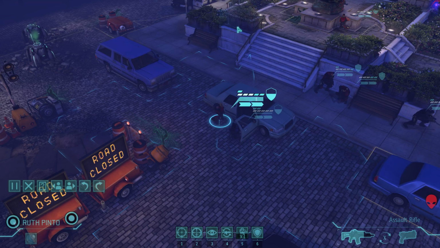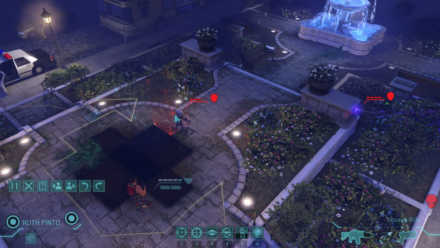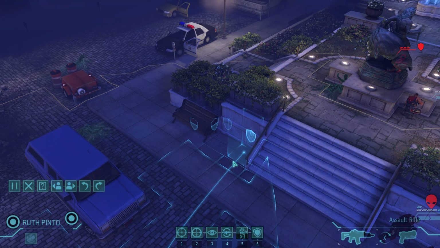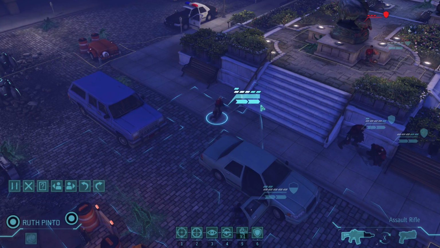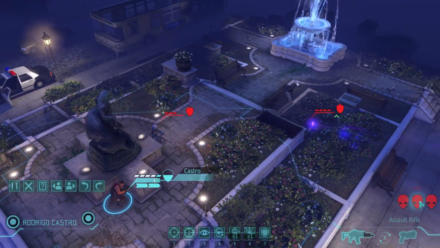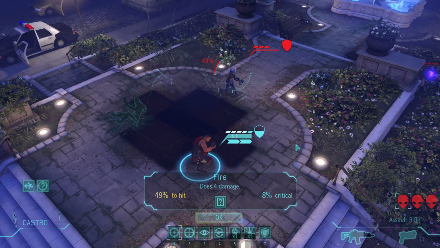All right, Pinto. I still don't understand what happened to that grenade. Did you even get injured at all? I guess they can miss. All right, Pinto, move up here. Oh, it's outside of range. That was stupid. Okay, wait a minute. Okay, who can you hit? You've got a 49. Yeah, let's try to kill the guy right next to you.